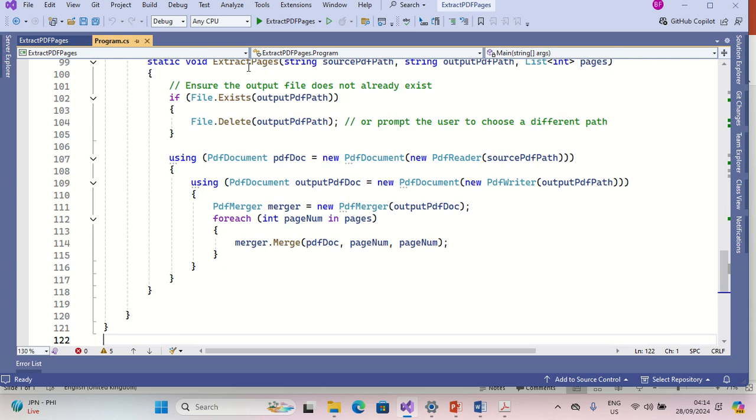Now I'm going to hand over to a screen reader for a detailed explanation of the code file. Thank you.